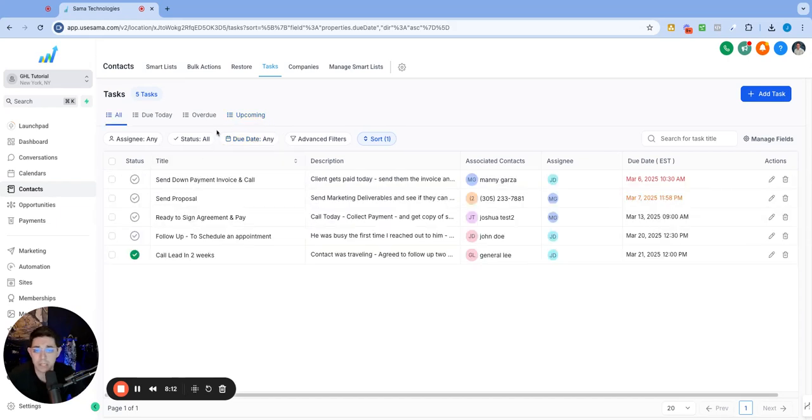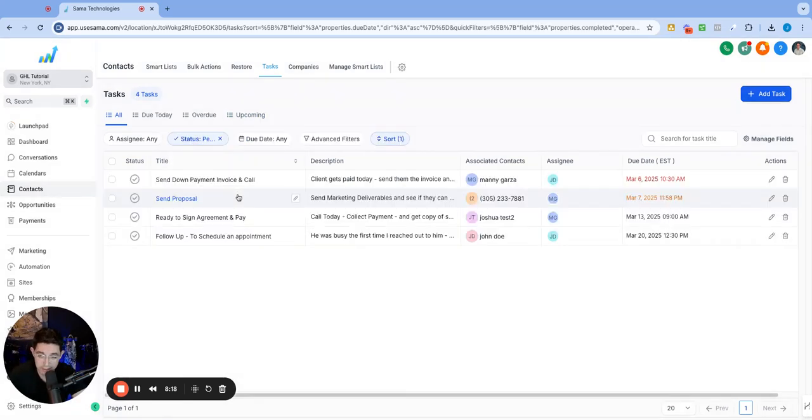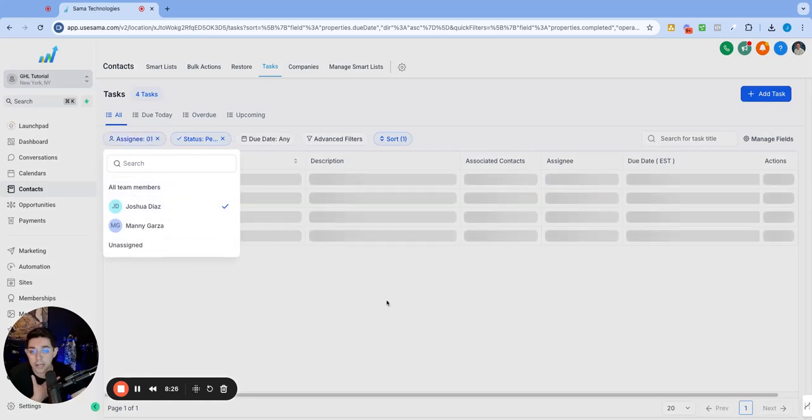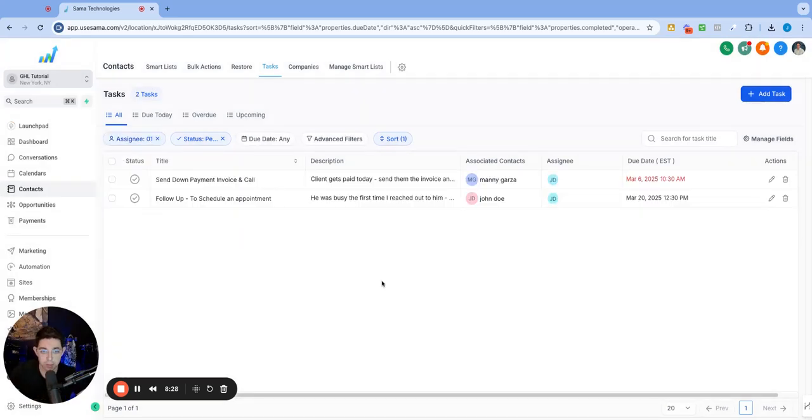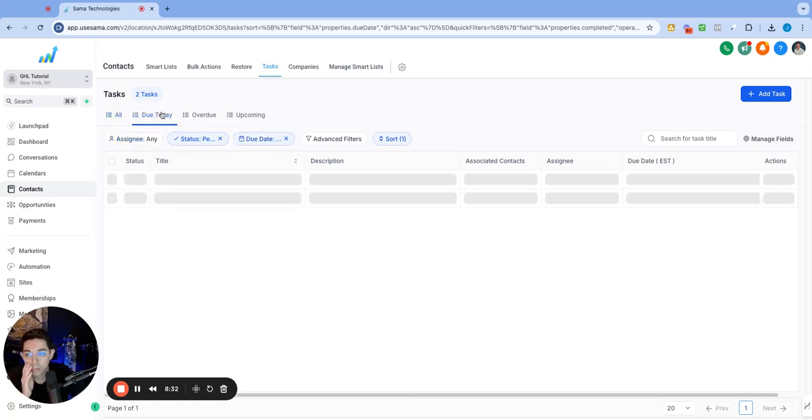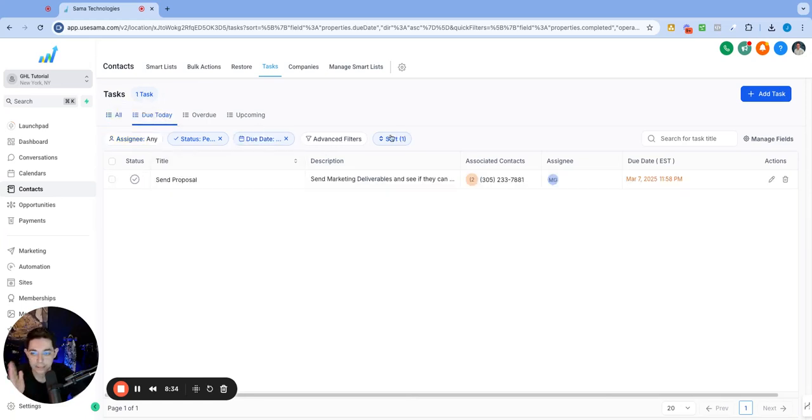But usually when I'm here, I'm going to see, okay, what are things that are still pending, right? Because if they're already marked done, it doesn't really matter to me. So what is pending? What is assigned to me, right, is a big thing. So, okay, these are the only 2 tasks that I have. Great. And then from there, I say, okay, what is due today? Is there anything due today? Yes, I have 1 person.